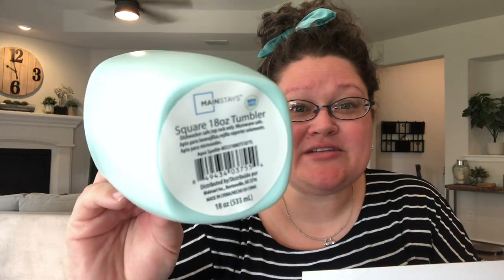My first stop as you saw was Walmart — here is my Walmart bag, I think it's the fullest. The first thing I got was this cup. It was actually on clearance but not in the clearance aisle — it was in the regular cup section and I just happened to see a yellow sticker on a box. It was regularly 50 cents and I got it for a quarter, so half off, but every quarter counts — you'll see why when we get to Old Navy.